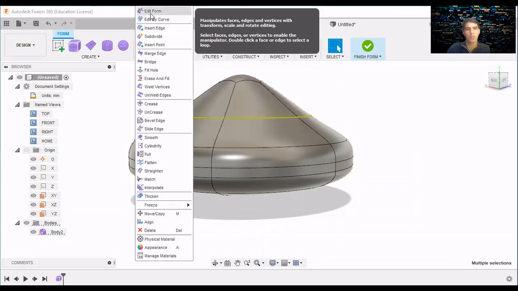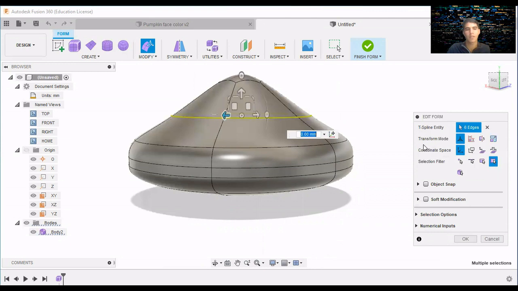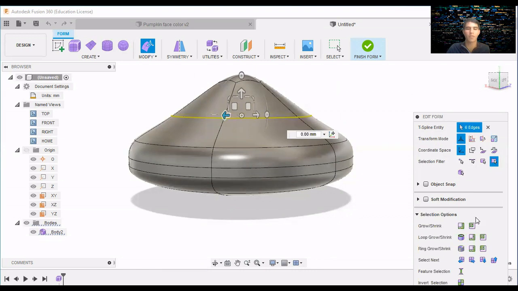And so most of this, you'll notice, it's just as you go, you reflect in your mind what you expect the pumpkin to look like, kind of like a master model in your mind. And you mold it out as you go. Since Fusion 360 will express those mathematical equations for you in the model without you having to apply them.